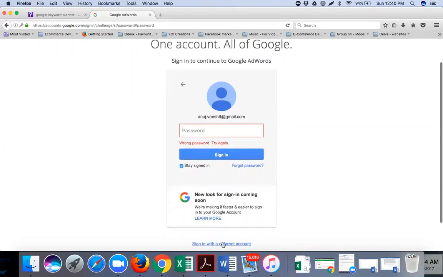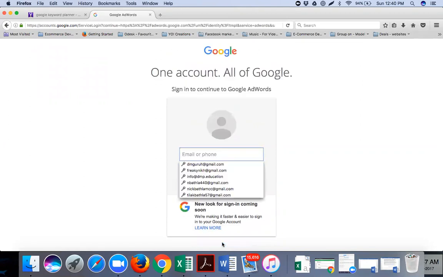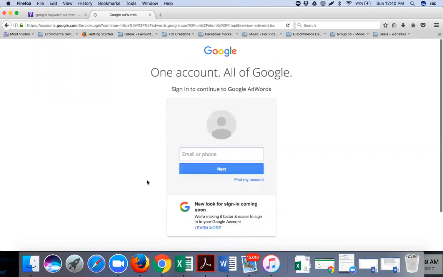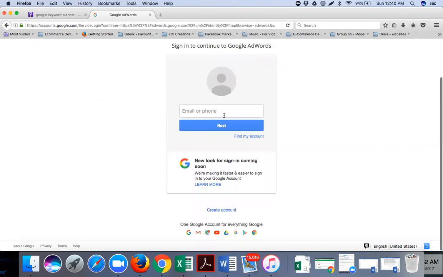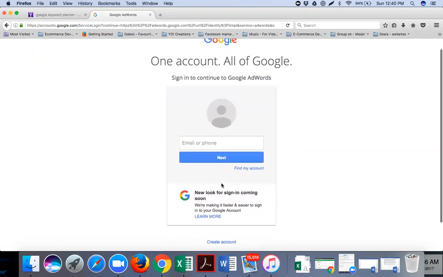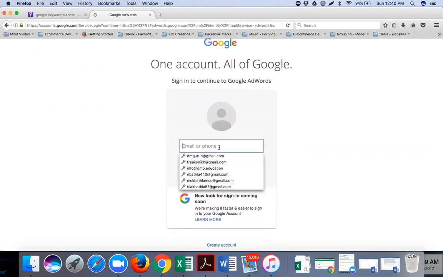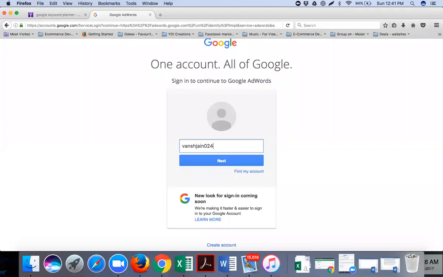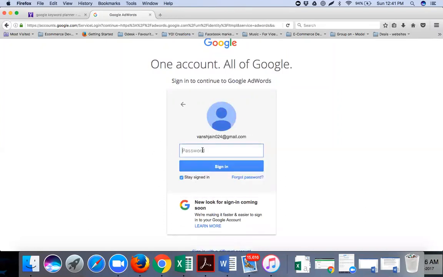Okay, please give me one workable email address and a password, please. I'm just logging into another one. You should not have given me the previous one. I would request you to make it quick, please. Please make it quick, Anuj. Give me something which is in workable condition. Now, what's the password for this one, please?